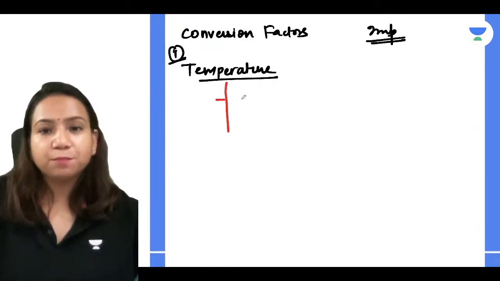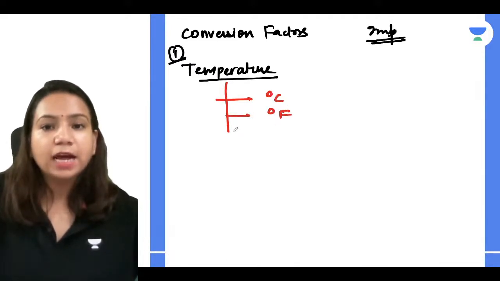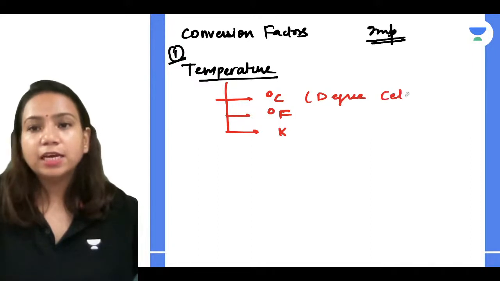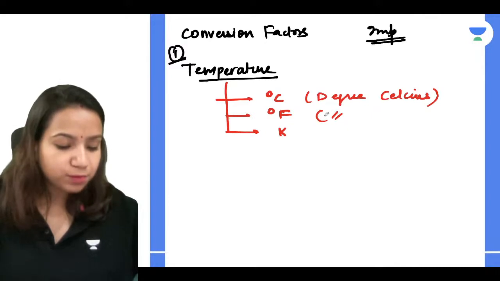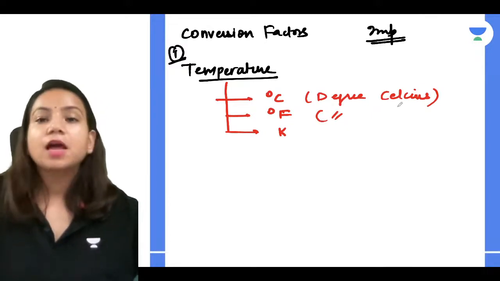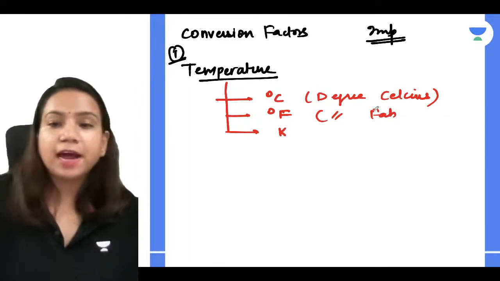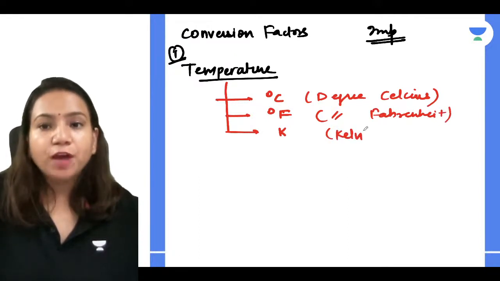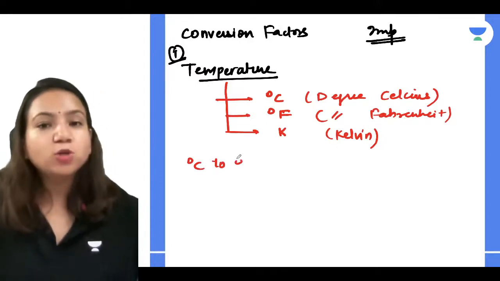So there are 3 scales for temperature. One is degree Celsius, then you have degree Fahrenheit, and then you have a Kelvin scale. So this is what you can relate. So degree Celsius, degree Fahrenheit and degree Kelvin. I hope everyone knows that. Yes, in general in India, plus 273. Very good, Akshay. Yes, degree Fahrenheit. Yeah, you have degree Celsius, you have degree Fahrenheit and Kelvin scale.